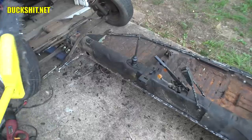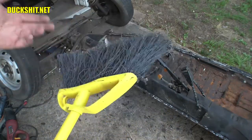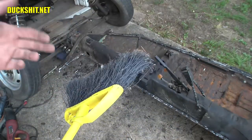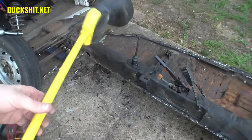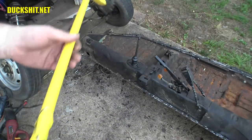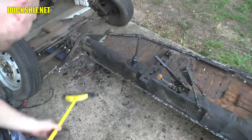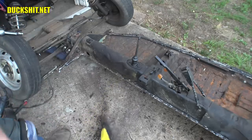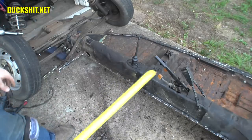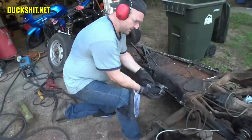In the last floor pan video, I demonstrated sweeping with a broom that had almost half of its bristles missing, and frankly, I don't care. But to those that were watching, they wanted to focus on that instead of the whole project. So this time, again, I'm using another broken broom on purpose. The other one, actually, I just finally got rid of it, but let's see how this one holds up. Here it is. The end fell off of it already. There you go. Make fun of me, you f***ers.